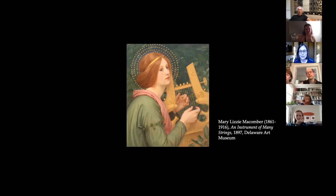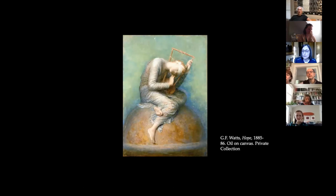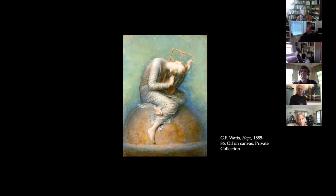And as Heather also gave a hint about, next slide, this made me think, at least in terms of subject, about George Frederick Watts. And I'm going to use Hope as well. Hope was one of his paintings which was reproduced in such great number that it was potentially one of the most recognizable images in the late 19th century. However, the important thing about Watts, particularly in the case of Macomber, is that he was featured in one of the few, if ever, single British artist exhibitions at the Metropolitan Museum of Art in 1884 and 1885. And this show was a huge success. Over 1 million people attended. It was actually extended for 6 months more than it was originally supposed to run for.